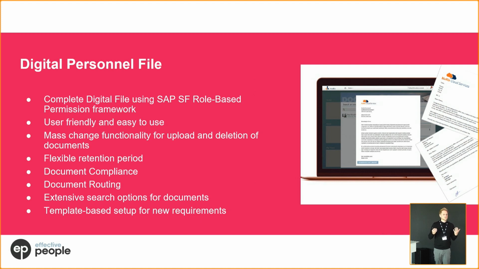But for example, a compliance check could be, do we have all the right documents for you as a new hire? Do we have a signed contract? So signed being a check mark. Do we have a passport if we need you to travel and so on? We can build up these checks for you in the system, so we have everything in place for what we consider a proper hired employee. And then the system will tell us if you're not. And then you can action that, and we can go check why we don't have that or request that as well. Or even generate them if they're missing, of course.